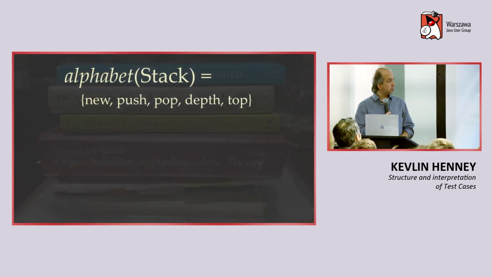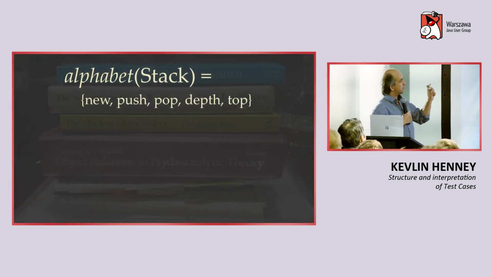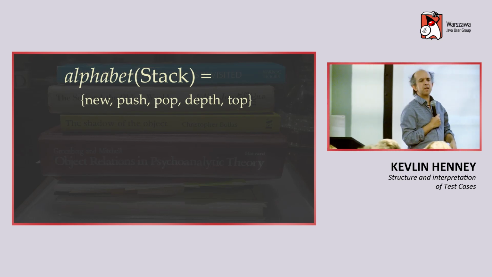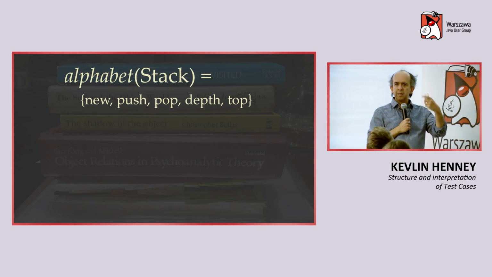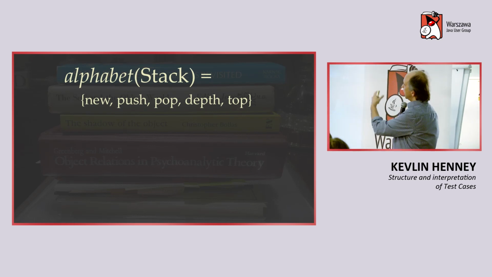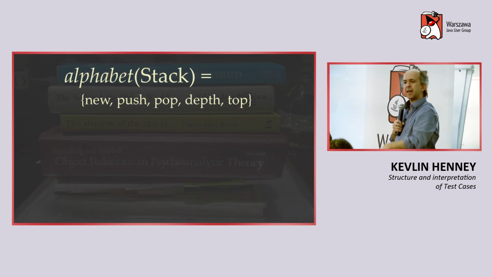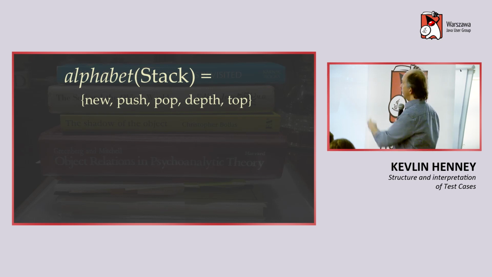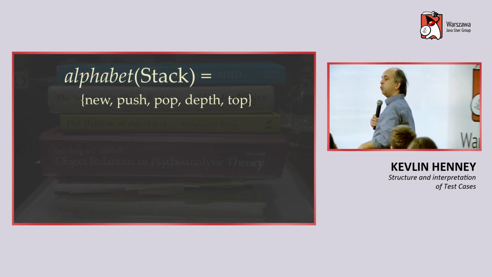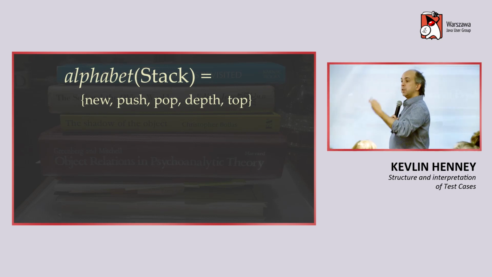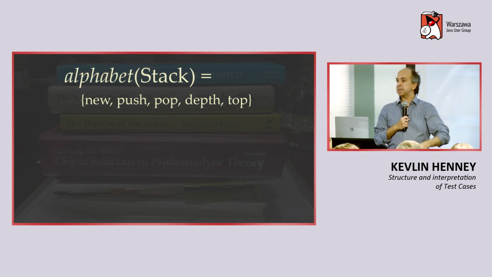I'm going to borrow an idea from Tony Hoare again. This is not exactly how he has it in the book, but he likes to think of a process. Let's imagine that a stack is a process. Don't worry about the concurrency. Let's model it as if it were. And what I'm going to do is say, what kind of language does it have? What's its alphabet? Basically, what are the things you can do with a stack? You can have a new one, a push, a pop, a depth, a top. And now we're going to say, what are all the ways that we can communicate or manipulate a stack?